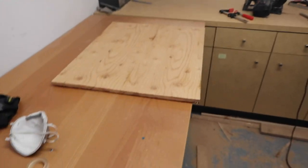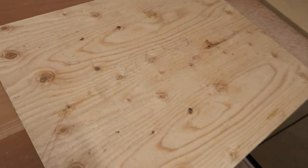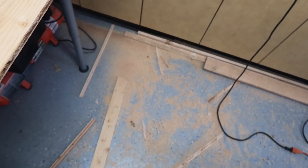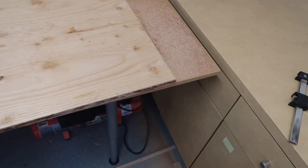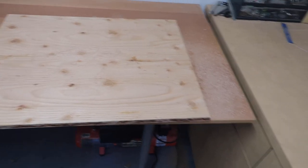All right, guys, so I turned off the camera just because it took a little bit for me to figure some things out, but I'll show you. I just got the very last piece cut out. My last 28 inch by 22 and a half created quite a mess, which is awesome. This little skill saw did great. It definitely was struggling a little bit through this thicker plywood. Maybe it's just me not knowing how to use it very well, but either way, I got the last board completely cut out with that.